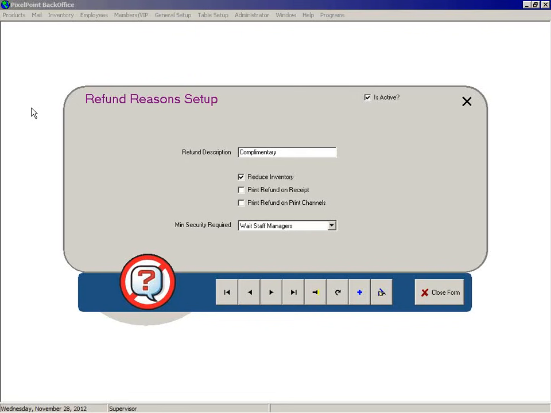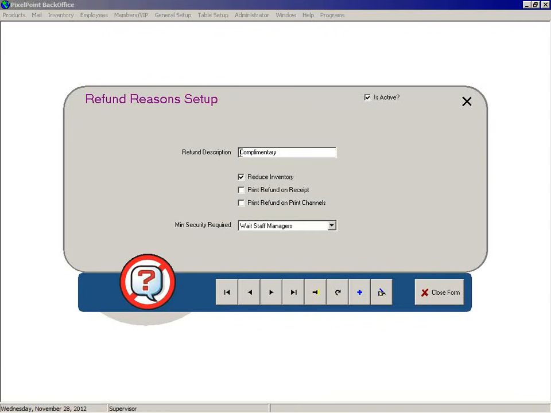And so what you can do within here is you can choose, as I can create one called complimentary. And in this, what are we going to do with this as well? Okay, you can also use these for voids as well. So if I order a salad, I send it off, and the customer says, I changed my mind, I don't want the salad, or it didn't taste good. Then if you try to void it off after it's been sent, it will require a refund reason. So that being said, you'll need some certain reasons in here for some of these different things.